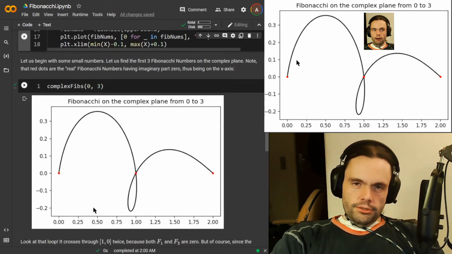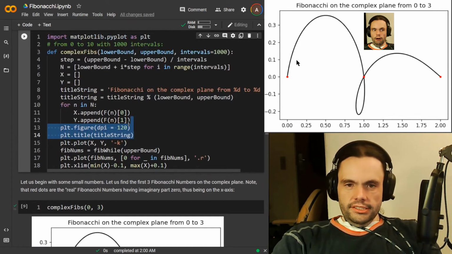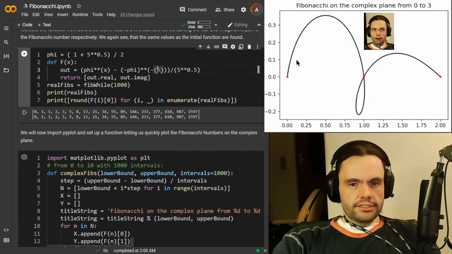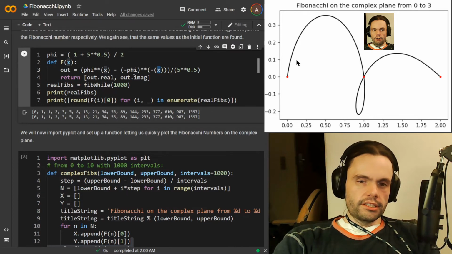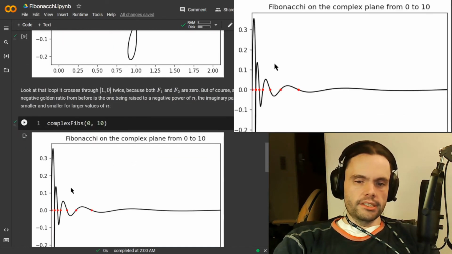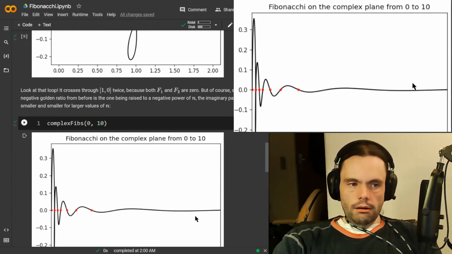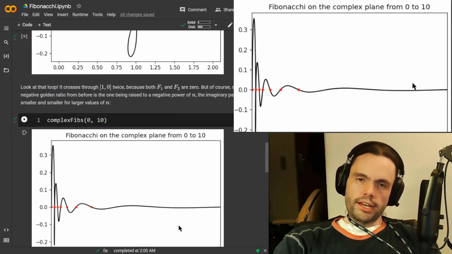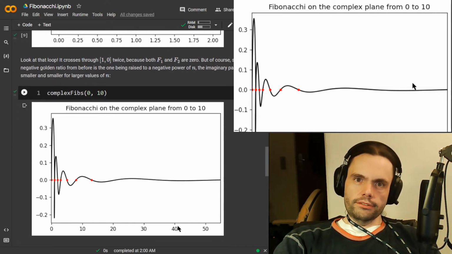This is all very amusing, but because we're raising this negative number to a power that is also negative, that means that as this number increases, this part here very quickly becomes insignificant, and basically if we take a bigger range, we quickly drop to 0. But what happens when we go in the opposite direction? What happens with the negative numbers? What does it mean to have negative 3 Fibonacci numbers?